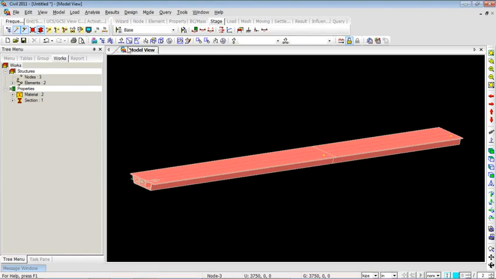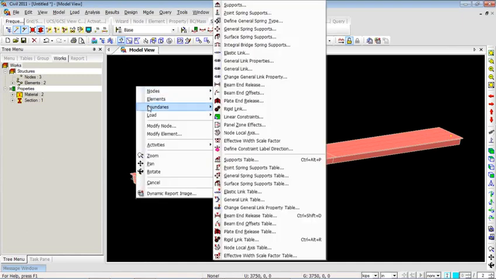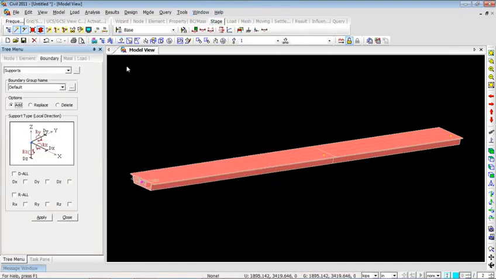apply the boundary conditions. So for this, what I'll do is select the node, right click, go to boundaries, select support, and as I mentioned, my first abutment will have a fixed support, but the bending moment will be released. So Ry is released. Dx, dy, dz stands for 3 displacement degrees of freedom. Rx, Ry, and Rz stands for 3 rotational degrees of freedom. All of them which are checked are restrained. The ones which are released are checked off. Then I can click apply, and you can see that the support is applied to the structure.